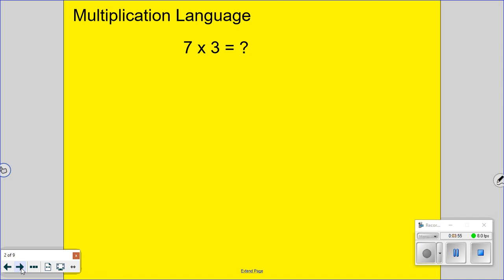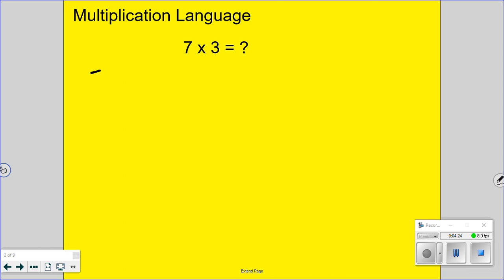And then underneath that, write that equation. And I'll stop because I know that multiplication language is kind of long. So I'll give you some seconds to write that down. What does this equation mean in English? Anyone can read that and say 7 times 3, but we read it in English so we can actually think about and make a picture in our head of what that looks like. Go for it, Emma. 7 groups of 3 is the same value as.